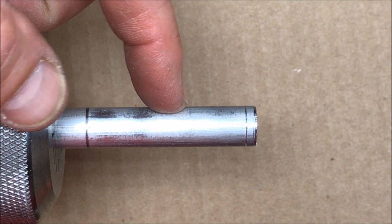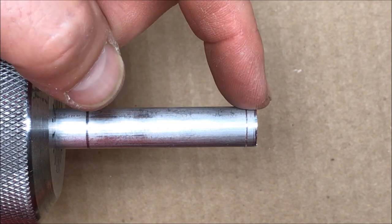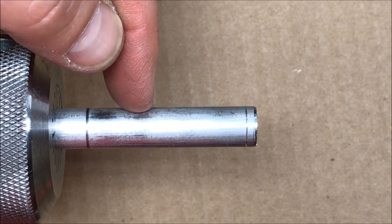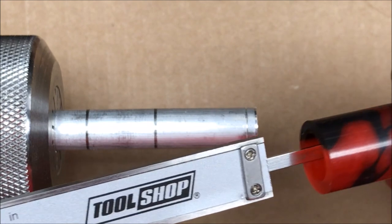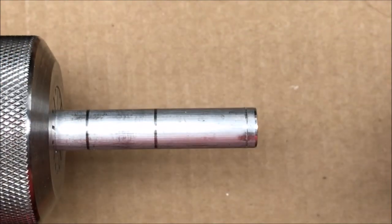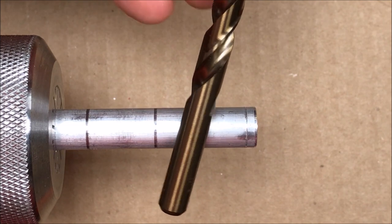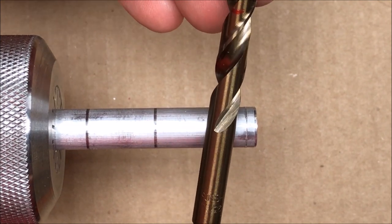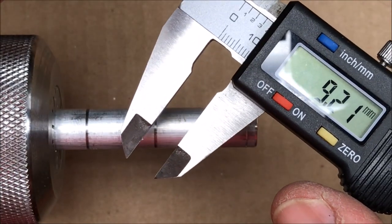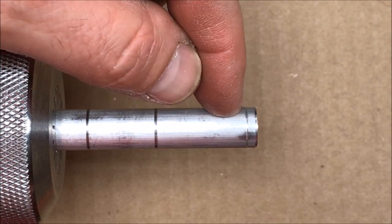We're going to go ahead and find the dimension of the front section of our cap. We're going to turn this down to that diameter and then we'll thread the back section with an M13.8 die. Measuring the inside of my cap until it starts to taper, I can see that it's a distance of 31.76 millimeters. I've transferred that distance to my aluminum rod. On this particular bespoke cap, I used a 23/64-inch drill bit to drill down the center of the cap, which equates to about 9.21 millimeters. So we're going to turn this section of our aluminum rod down to 9.2 millimeters.